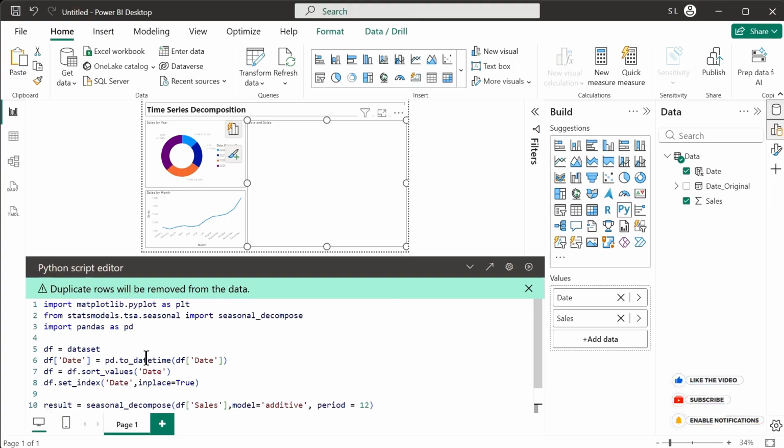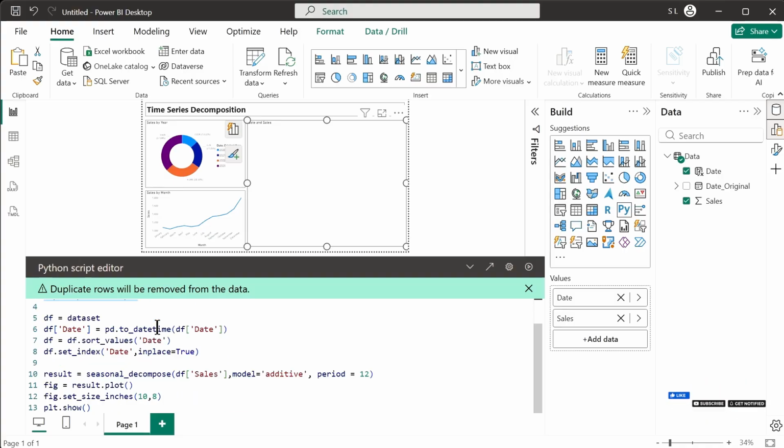So that's about it. We have imported the libraries that we needed to create our analysis. Then we created a data frame and sorted the data frame by dates, and then we use the dates field as index for our data frame, and then we decomposed the sales data based on additive model, and finally we displayed this result information onto a plot.